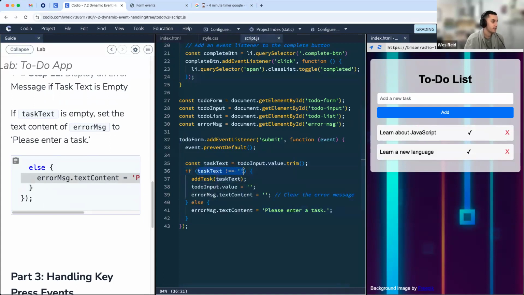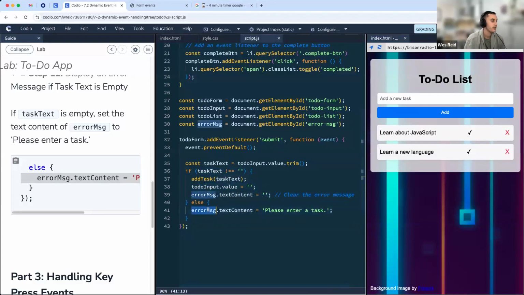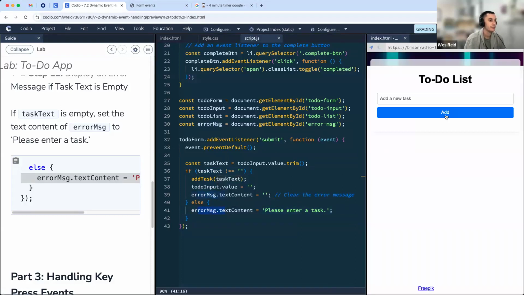Sorry, if it's not empty, let me start with the affirmative case. If it's not empty, if we have entered a task, we're going to add that task, and then we're going to clear out the input, and we're going to clear out the error message. Otherwise, if the task is empty, we're going to show an error message. So let's take a look at that.